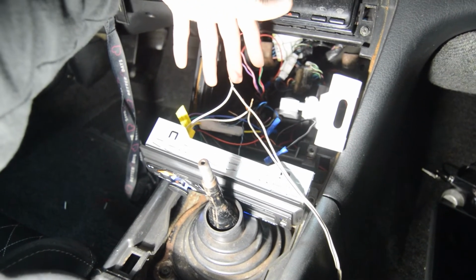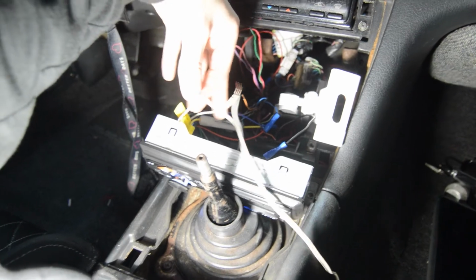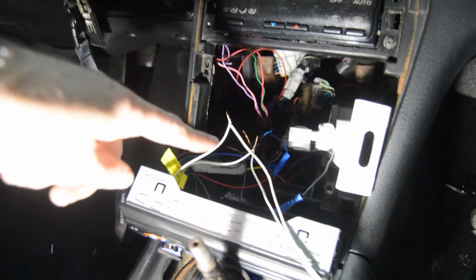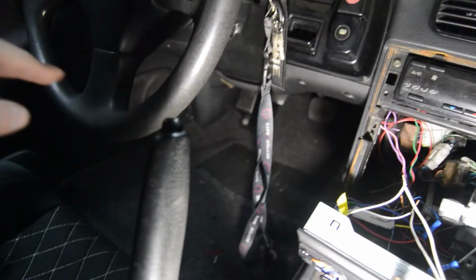All the wires are the same. The concept is the same. These are just going to be more specific now. So the white wire that I'm using on the piece of paper will tell you exactly where it needs to go, which is the front left. So this is technically a driver's speaker. So I could just literally take this wire and put it over there in that door, and this will be done.